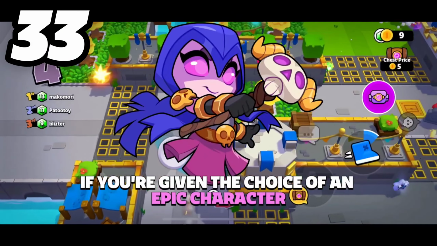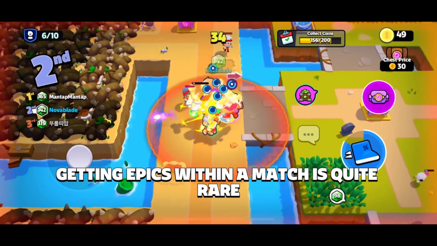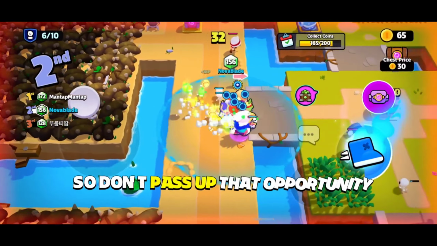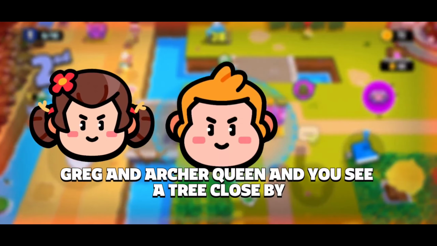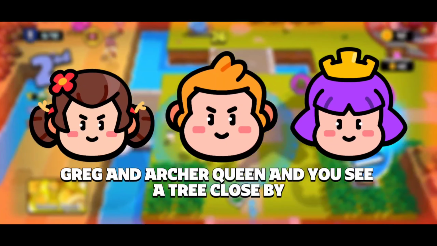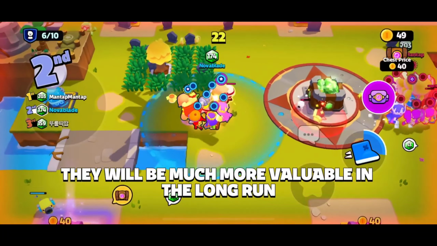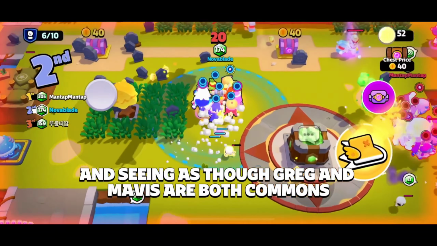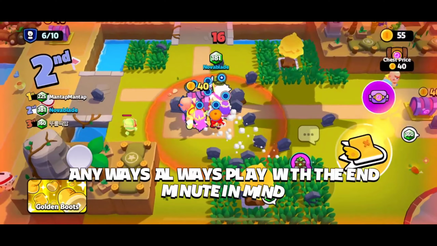If you're given the choice of an epic character, no matter what it is, pick it. Getting epics within a match is quite rare, so don't pass up that opportunity. Even if it's a choice between Mavis, Greg, and Archer Queen, and you see a tree close by, always opt for the epic units. They will be much more valuable in the long run, and seeing as though Greg and Mavis are both commons, you will probably just get them in the next few chests anyways.